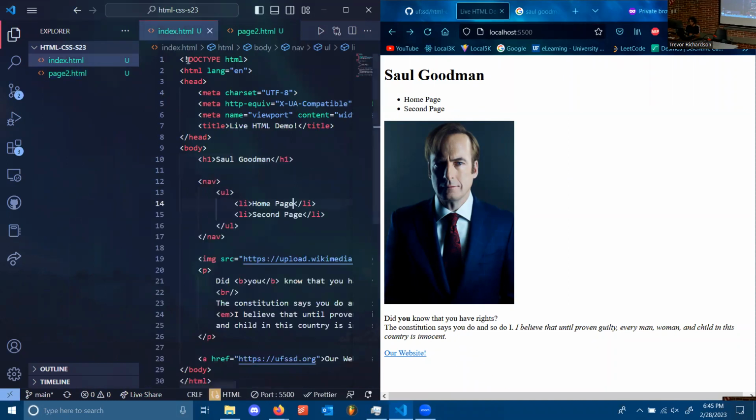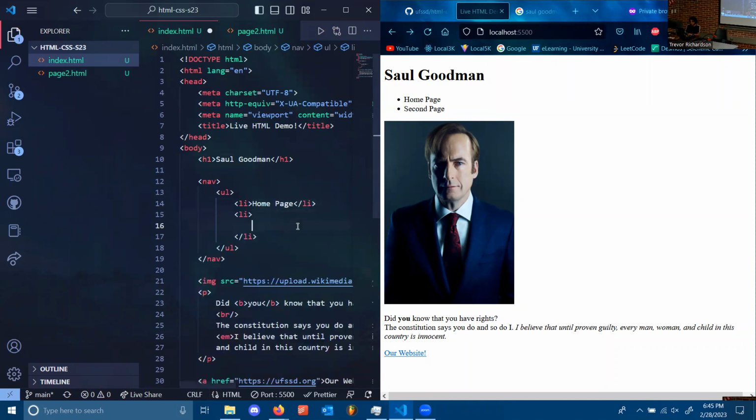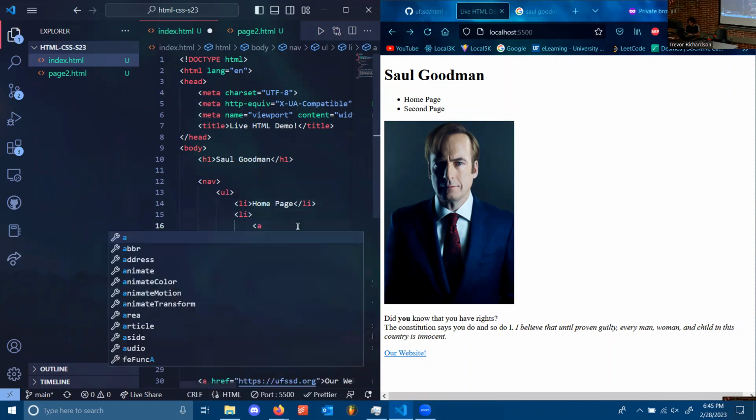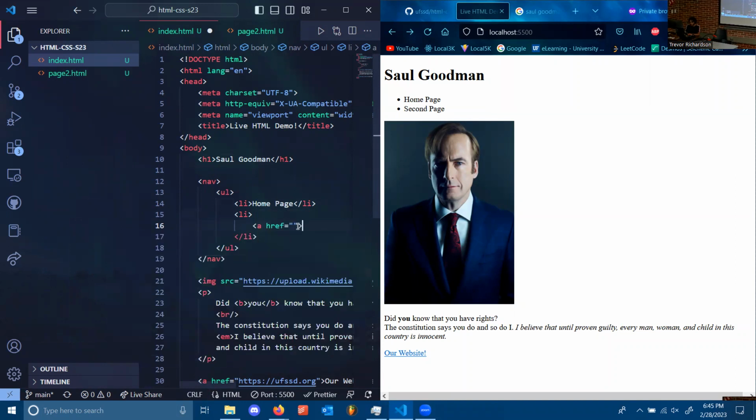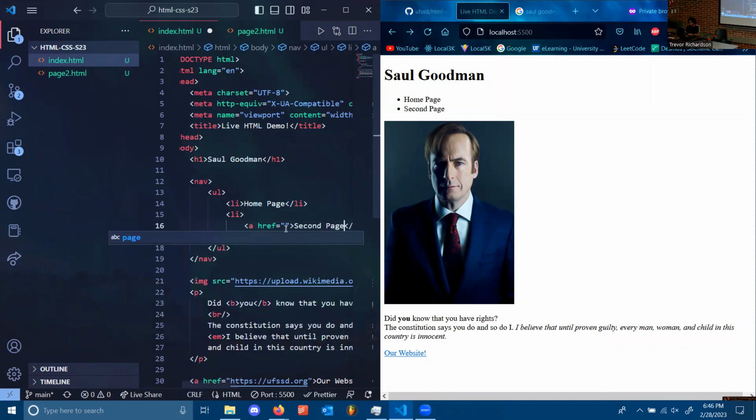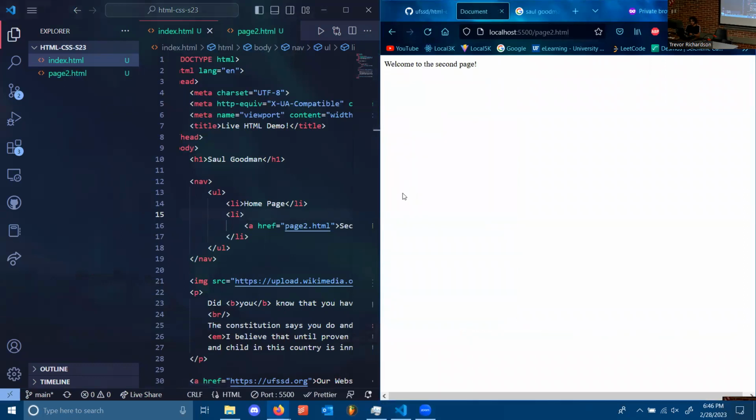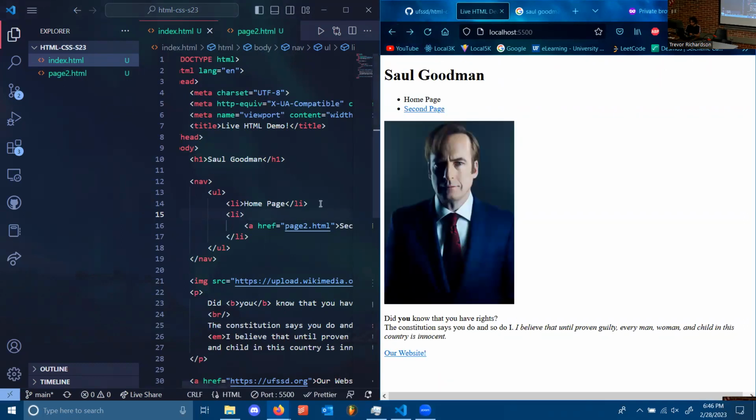Awesome. Now to actually get there from our document, we're going to need a link. So again, in this tag, we can nest a link. We use the A tag for links. Again, we still want to say second page. And a link to that other page is just going to be page2.html because this time it's a relative path. It's in the same folder as our main HTML. So now if we click this, we go to the second page. And I'm just going to go back here. And that's how you create a link to another page.